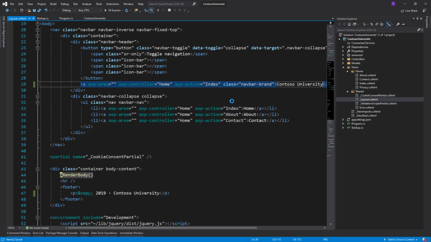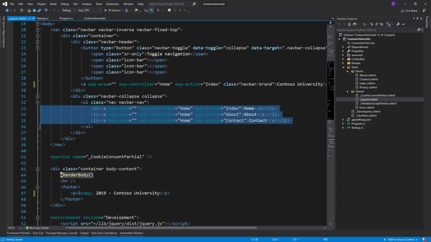Let's say Contoso University. Furthermore, we need to add menu entries for about, students, courses, instructors and departments, and we will delete the privacy menu entry. The only one that we would leave is actually the home.